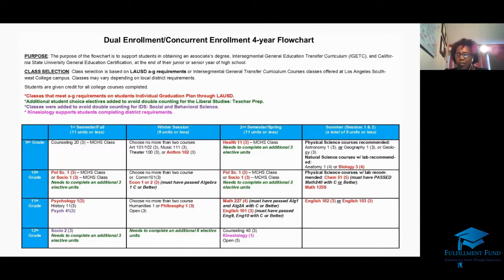Following the four-year flowchart, you'll see Art 101 and 102 from IGETC and CSU, Health 11 from IGETC, and in the summer of ninth grade we recommend Biology 3 or anatomy since those fit better in summer. Anything highlighted in red on the chart means it counts as both your college class and your high school class on your IGP in LAUSD. If you follow the chart completely, you can potentially receive two certifications, two degrees, and your high school diploma. I thank the students from the classes of 2018, 2019, 2020, and 2021 who helped develop this plan.